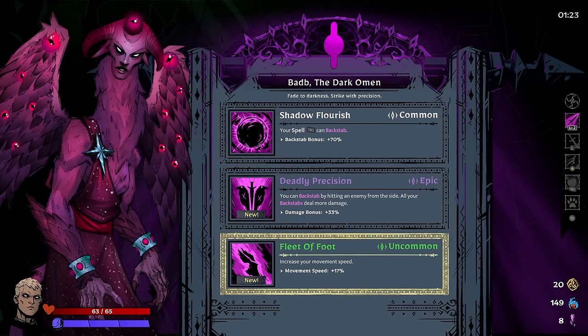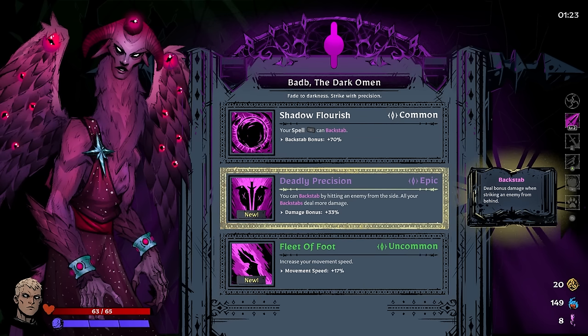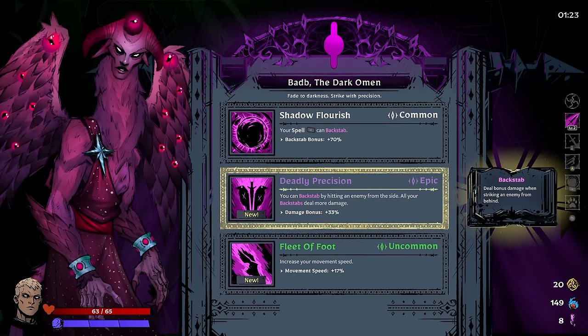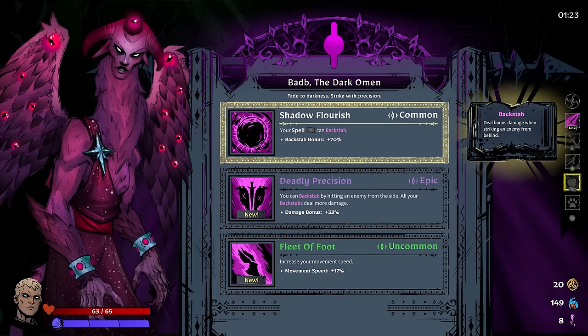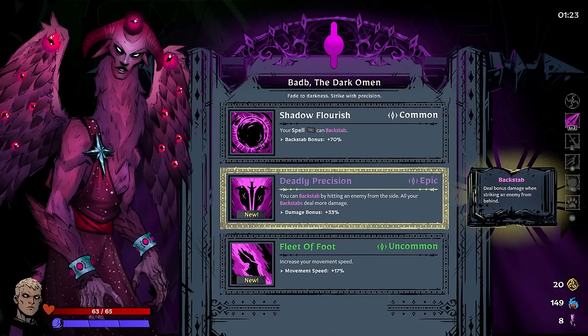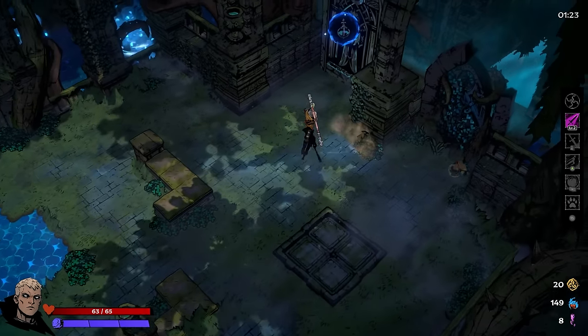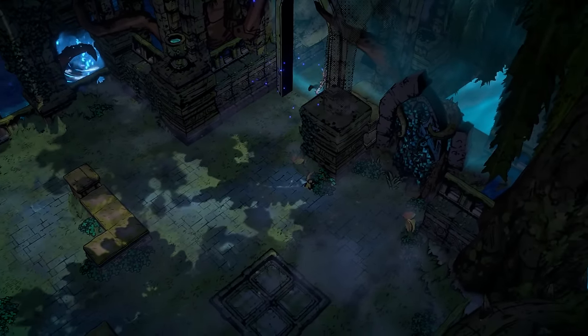I didn't even realize that Omen... Dude, Omen's amazing for this kind of build. Just for the movement speed alone, it's amazing. I don't want to pass up an epic Deadly Precision. 33% more bonus. That would carry to everything. If I can find him again and get Shadow Flourish... Yeah, no, give me the precision for now. And I'll be greedy and I'll try and find him again. You watch me not be able to get him.